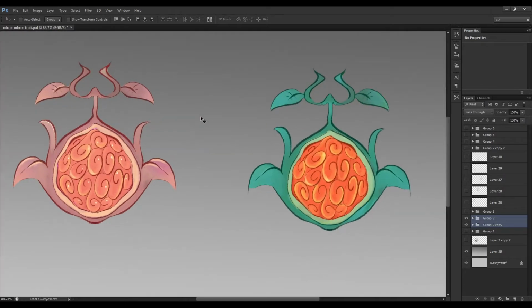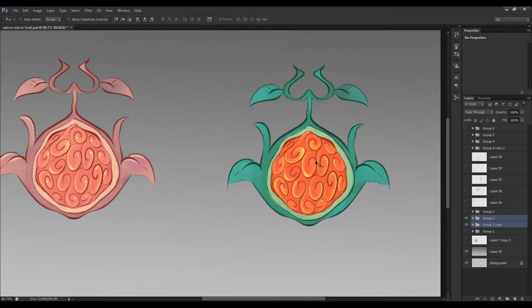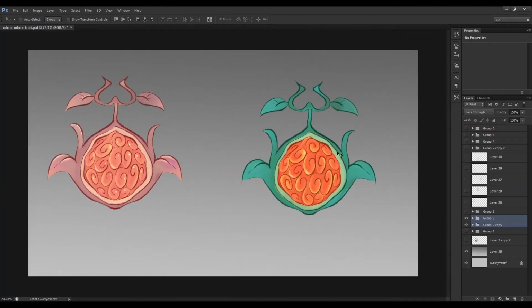And I couldn't really decide what kind of color scheme I liked, whether I liked an orange fruit on the inside and then a green exterior. But I thought it was a bit too bland as it was too green. You've got this green leafy outer shell, and then you've got this stuff that you could actually eat from the inside that isn't the fruit itself, which is like this flesh, I guess you could say, like you'd find in a coconut. You could eat that, and then you've got the actual devil fruit that's inside that. So it's kind of a concealed devil fruit. You have to really know where you're looking to actually find it, which is really cool. And I like it. It's okay.